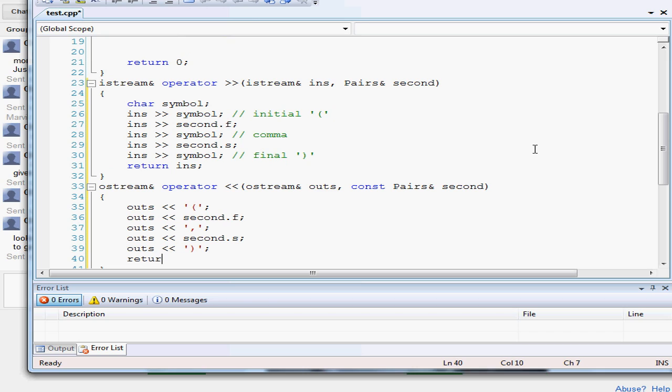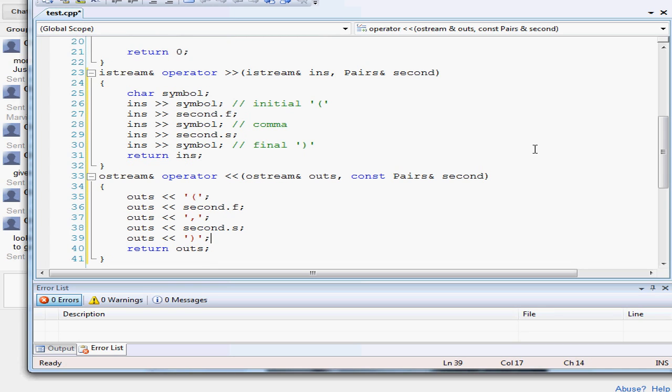And again, we'll return our stream that we're passing the data to. So it'll work the way our insertion operators traditionally work.